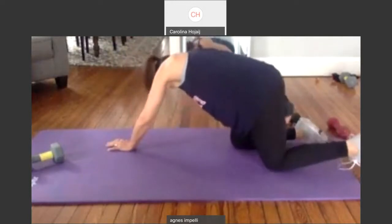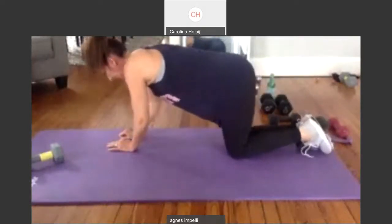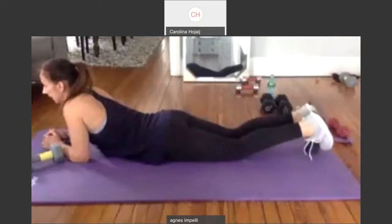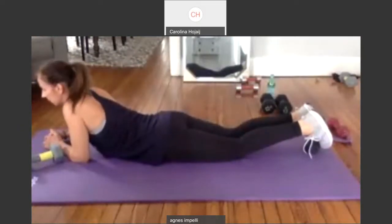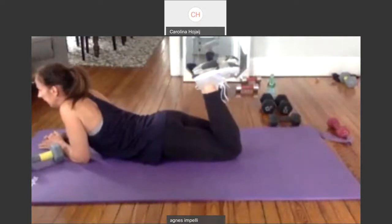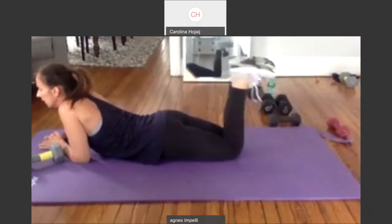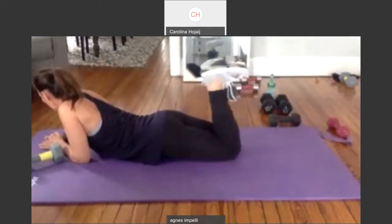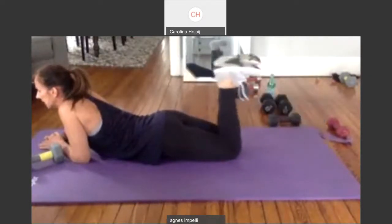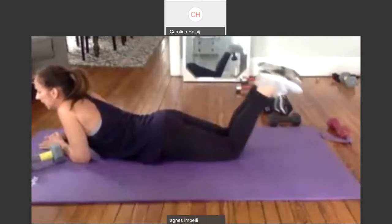I was going to try this new move — let me see if I can do it on the mat. I was going to put the weight between my feet. Hold it between your feet. Let me just see first. I'm going to come flat. I'm just going to bring the weight up and down. So try to hold it. Grab it tight with your feet. We're on our stomachs. I'm going to bring it in and down. Two. So don't drop it all the way to the floor — hold it kind of. Three. You're going to feel it in your butt.